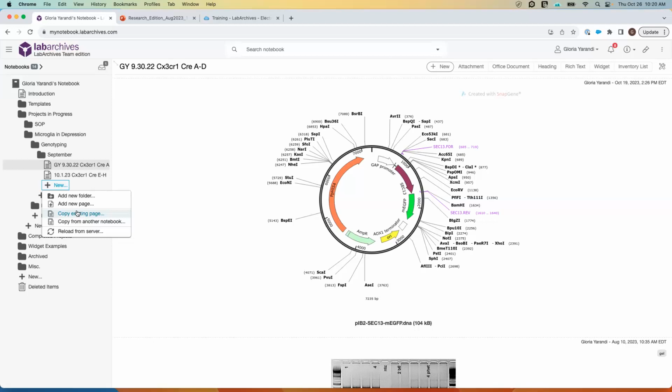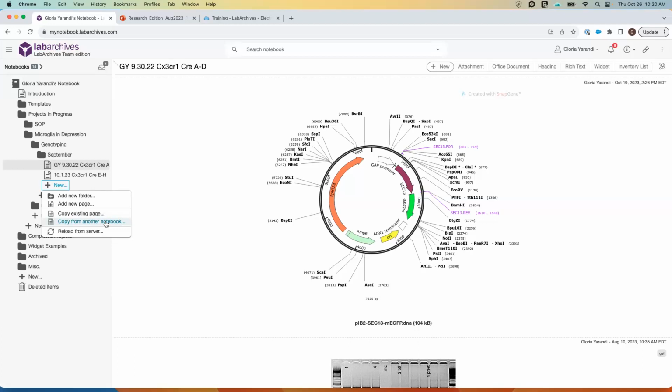If you decide to create page templates, you can use templates already established in your open notebook by clicking Copy Existing Page, or you can even copy templates from another notebook when you click Copy from another notebook.